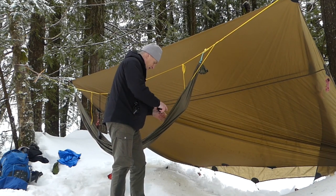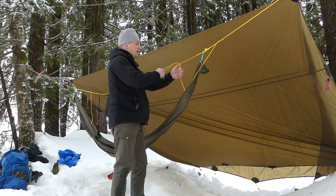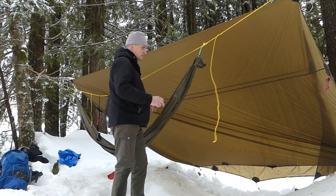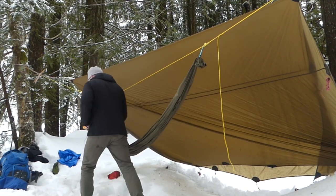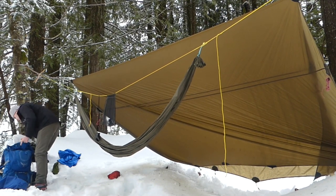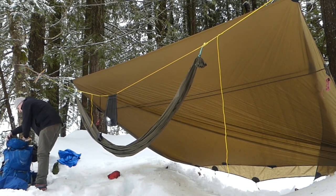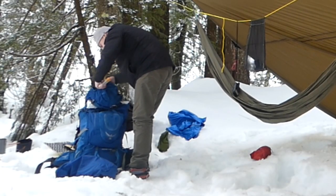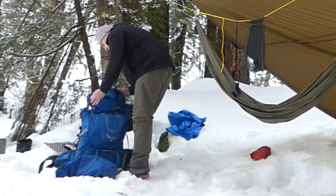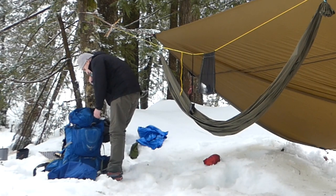So even though I like my smaller packs, the camp gear is going to be the same weight, but my camera gear is getting more and more heavy. So I'm trying out a few different packs, and this is the Osprey Zenith 88, and I've got a couple other packs to try out. What's nice about this one is that the water bladder actually fits between the back frame and the backpack.